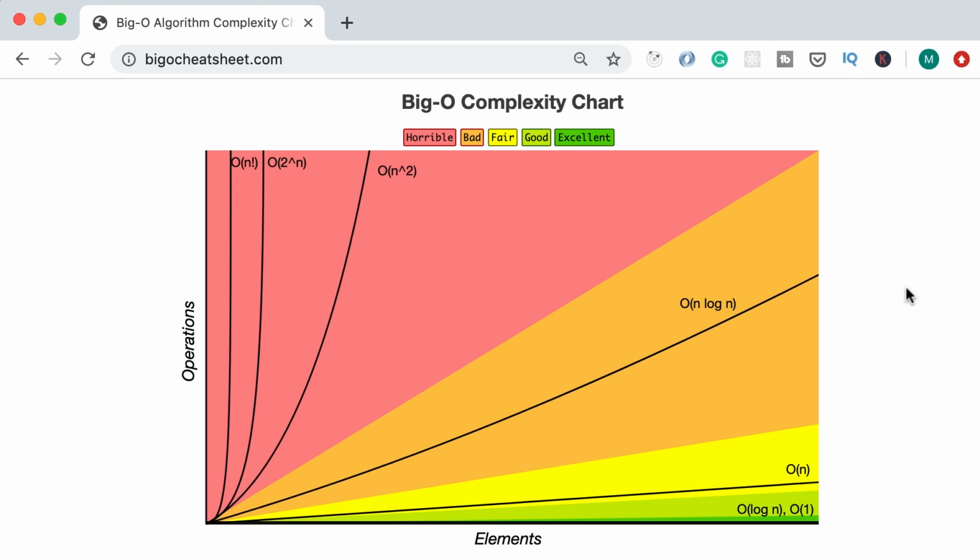If you go to bigocheatsheet.com, you can see a visual representation of these growth rates. As you can see, O of n squared is very inefficient because it's in the red area. So this algorithm gets really slow as the amount of input data grows. Later, I will show you better sorting algorithms that run in the orange or yellow areas. But before we get there, let's implement bubble sort in code. So pause the video, spend 20 minutes and try to implement bubble sort on your own. Then come back and see my implementation.